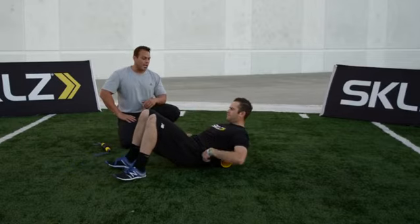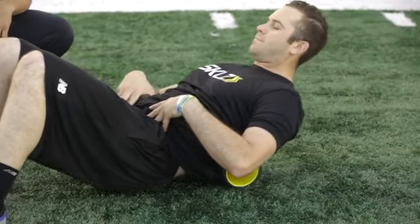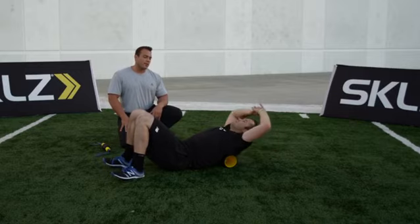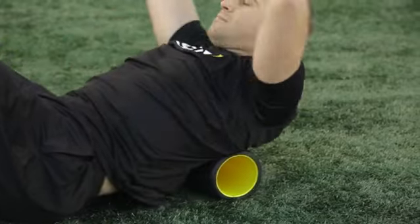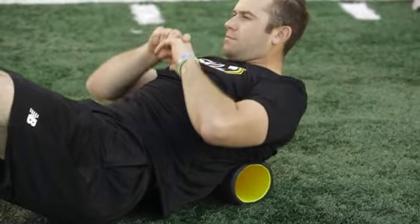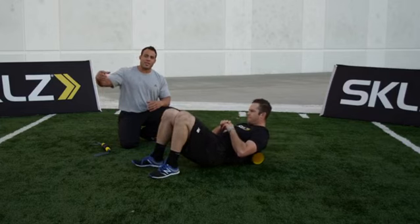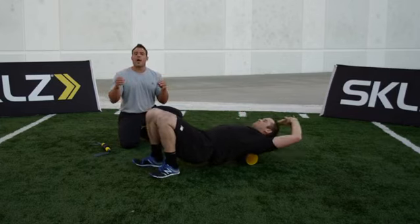That's what myofascial rolling does — it's basically like a rolling pin on those muscles. He keeps his abdomen tight as he brings it through his lower back. As he gets to his shoulder blades or thoracic vertebrae, he can relax his abdomen a little bit, flex and relax, massaging those muscles surrounding his spine that get so overworked during rotation. This is going to help him reduce the risk of injury so that he is 100% next time he trains or plays a game — great recovery modalities to do right after a game or training session.